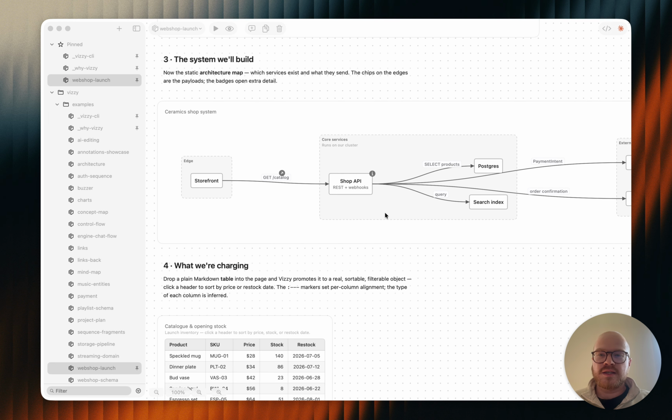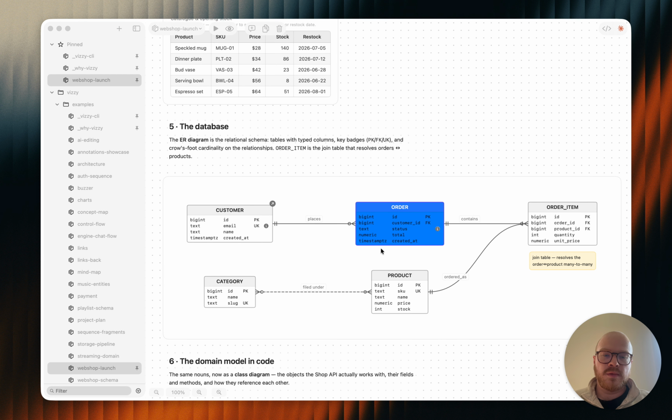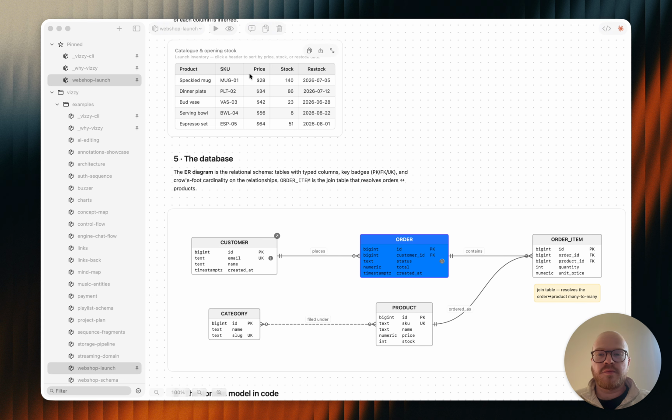We support basically everything that Mermaid supports, but we add a little bit on top. So here, for example, I could navigate and go and read a little bit more about this contract. I could hover over here and I get a bit of an extra bit of information about that API. Or when I have a schema diagram, then I can hover and I can see what these enums are. There are little things like this that Vizzy adds on top.